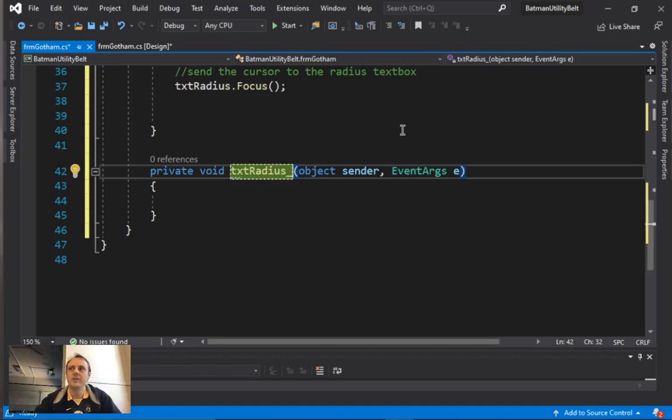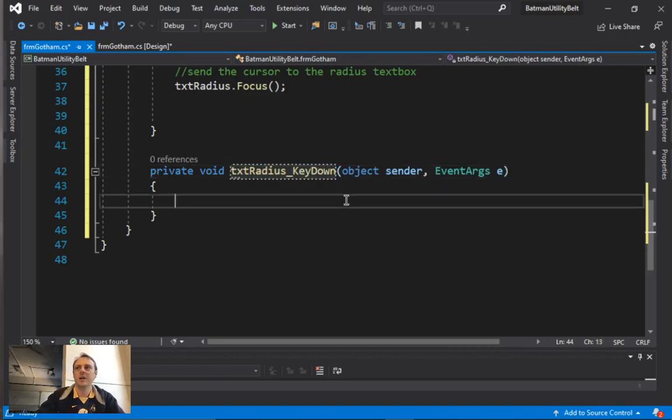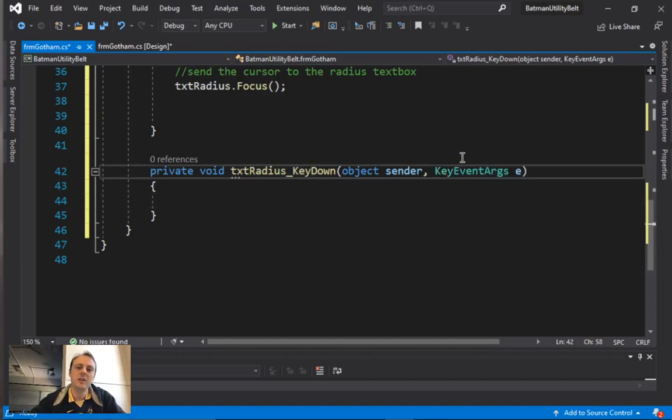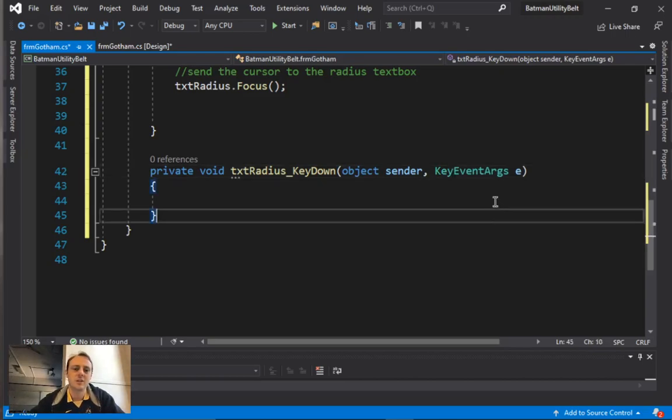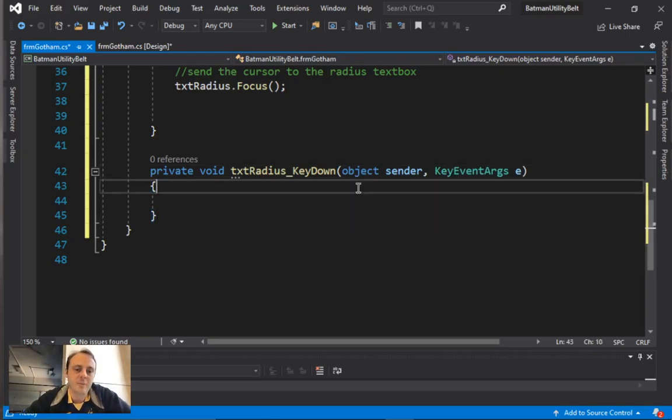And what I want to have in this situation is this keyword, KeyDown, okay, with a capital K and a capital D. And instead of object sender, I want to have KeyEventArgs e. Okay, so what does that mean?